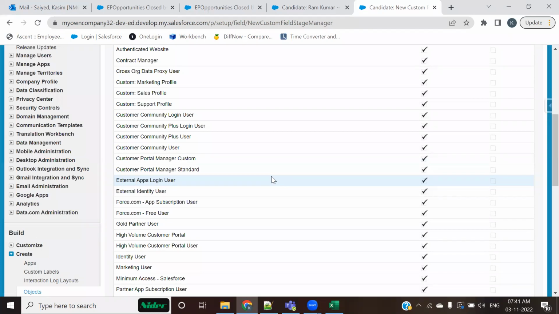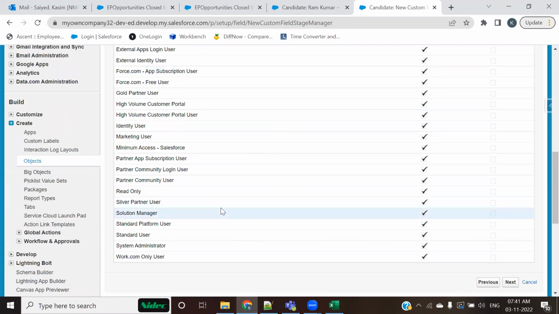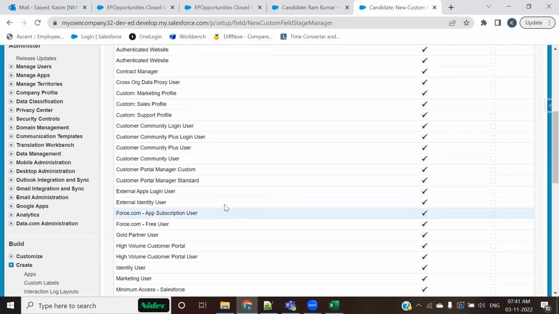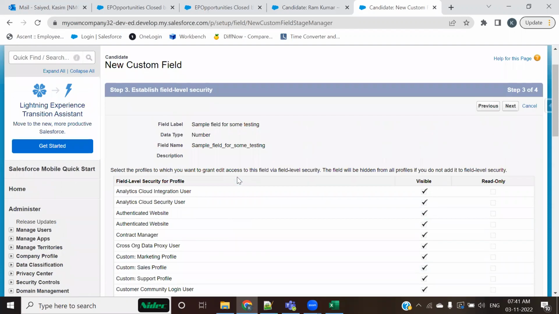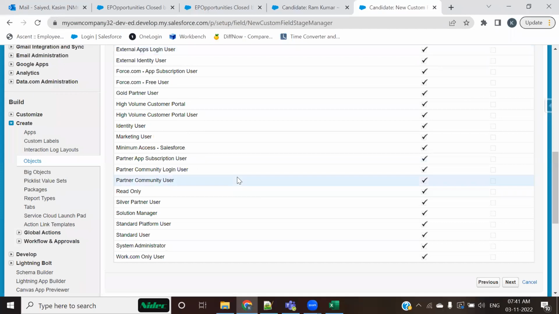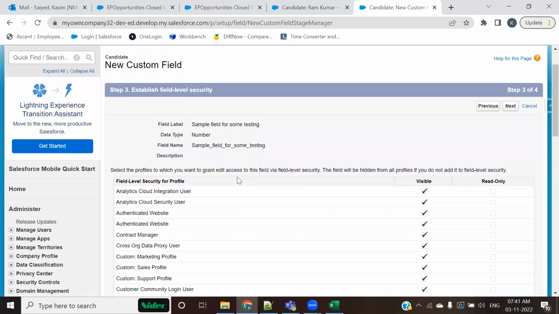And if the document mentions that the field should appear to some of the profiles and be hidden from all the other profiles, you don't have this option. You don't have any choice over here. Why? Because that field by default appears to be a mandatory field, right? If you make it required from the required checkbox, by default the field would appear to every profile, and you cannot make a selection over here.